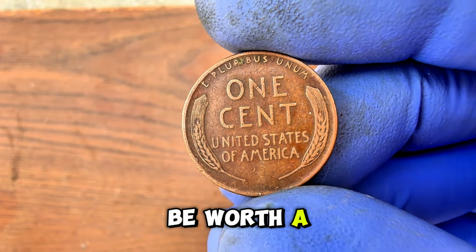Dan pulled out a magnifier, turned the coin under the light, and noticed the first clue. The strike on the coin was unusually sharp. The letters looked crisp. The portrait had a fuller profile. Something wasn't normal. And that's when he realized he might be holding a mystery. But here's where it gets even more interesting. Most 1975 pennies made in Philadelphia don't have a mint mark, so at first glance, this sounds ordinary. But rare varieties arise from accidental die mixes, unusual strikes, special planchets, and errors that escape into circulation.